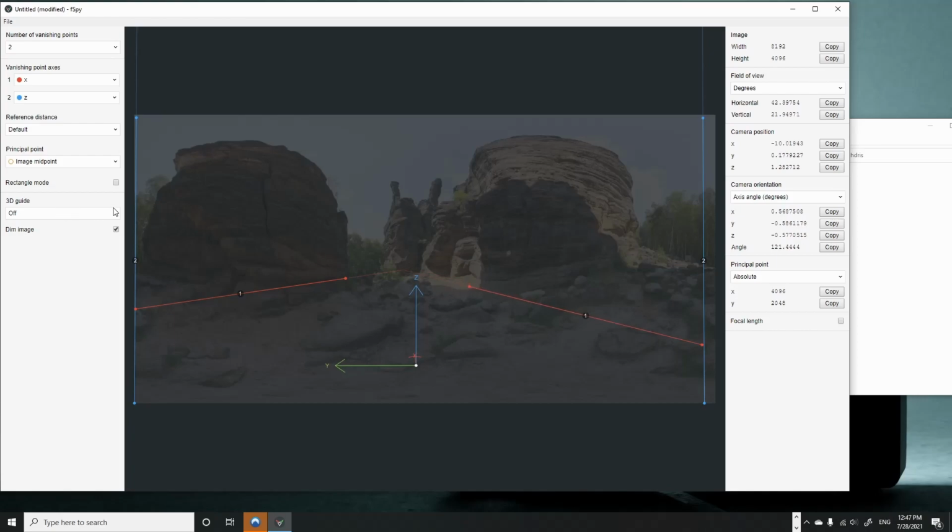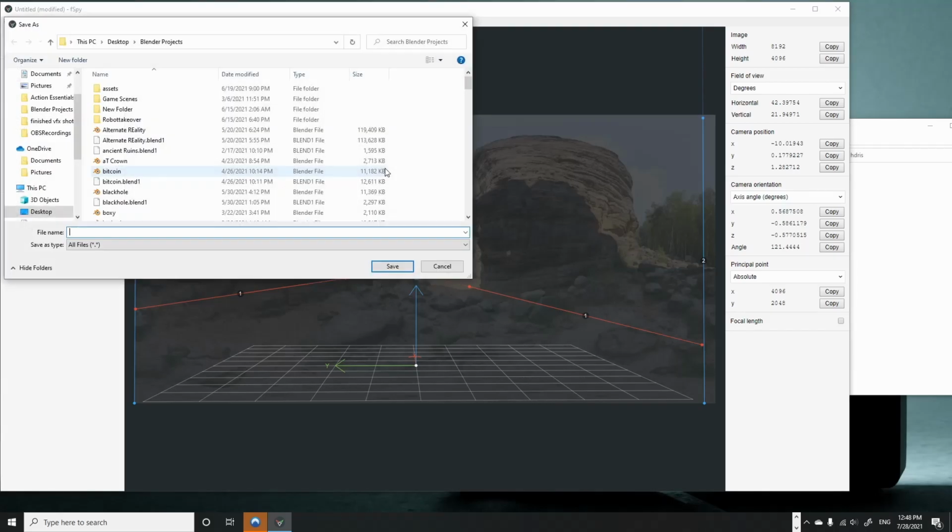All we have to do now is hop over to the left hand side here and throw on the grid. You can see immediately now it's already basically mapped to the floor here. I was just saying if the grid was up and down or flipped around facing that way, then obviously that would not be usable. So as long as you have this and it's looking good, you're good to go. To export this, all you have to do is go up to File and then Save As. And we're going to go ahead and save this.